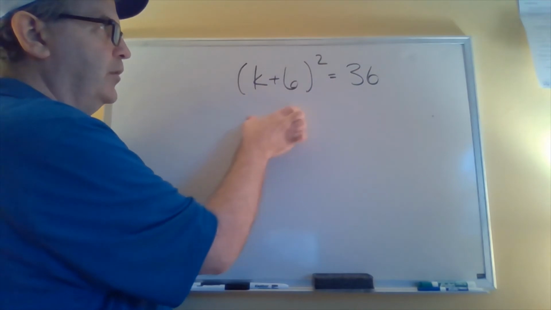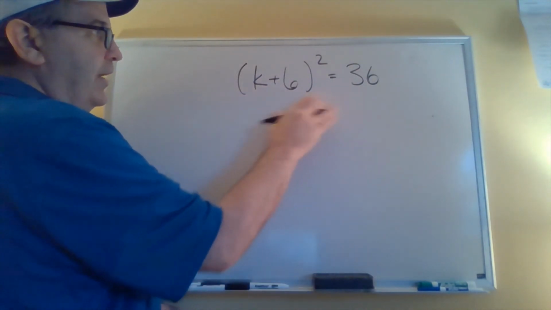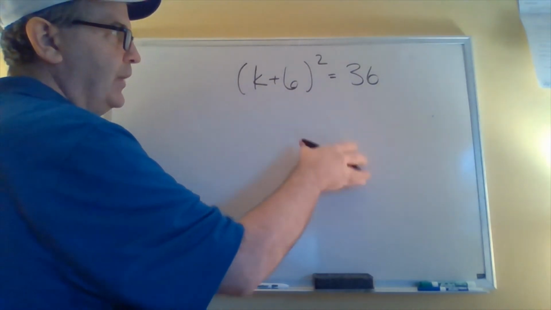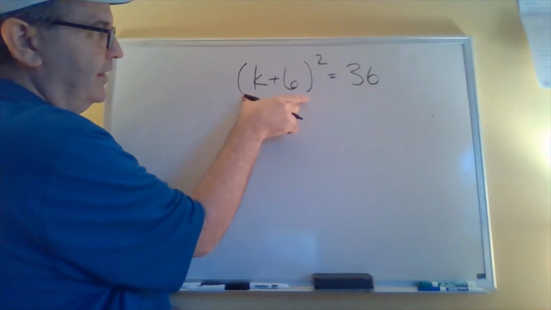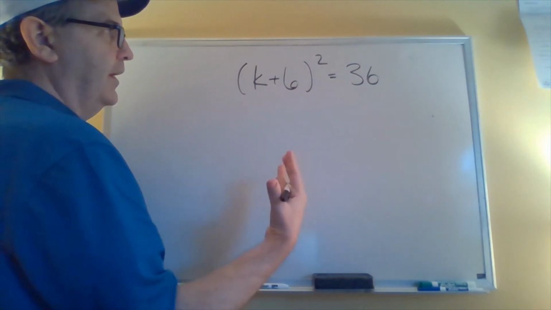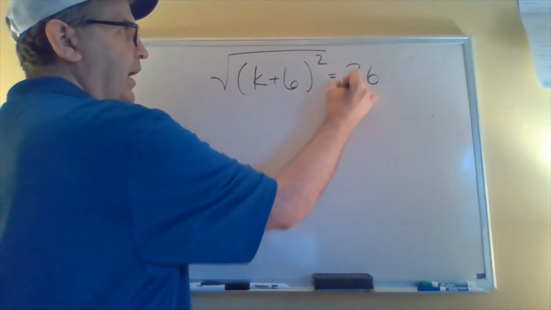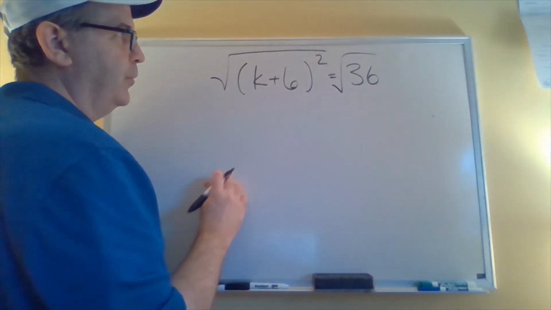And we want to get squared component equals a number. So what do we do here? Well, we don't have to add 6, subtract 6, divide by 6, anything like that. Our squared component's already here. We have squared component equals a number. That's our goal. So what we're going to do is now we're going to take a square root of each side because we want to get rid of that squared part.